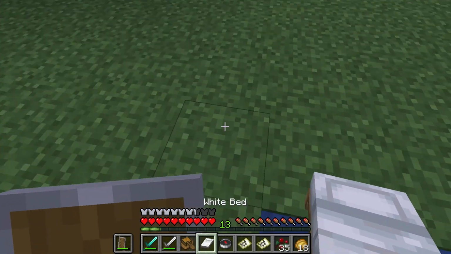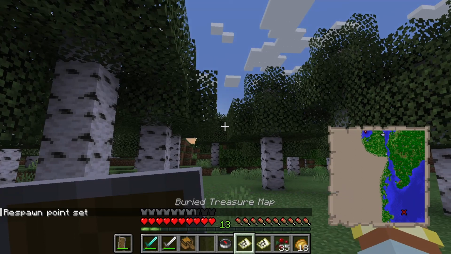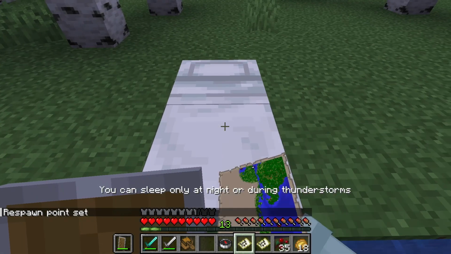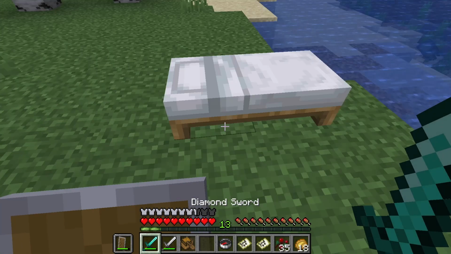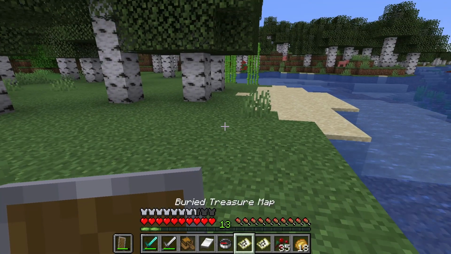All right, get the bed out. Set up a little plot here and sleep. Oh, what? We can't. Come on, come on. It's nearly night. Right. Give me my bed. Thank you. Get the map out.